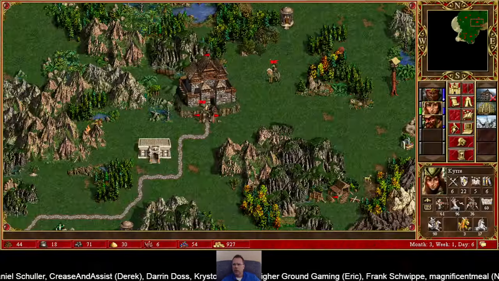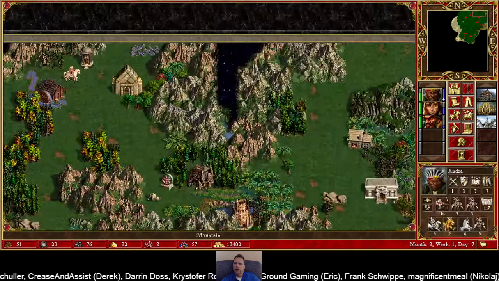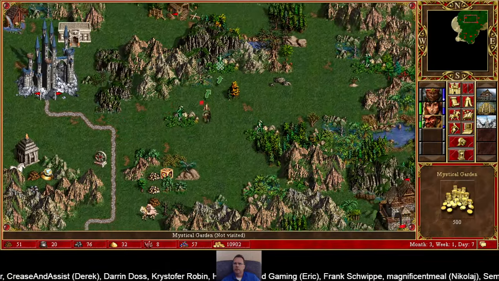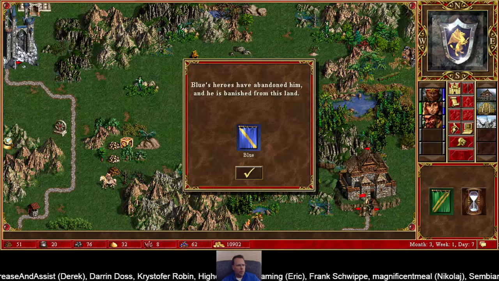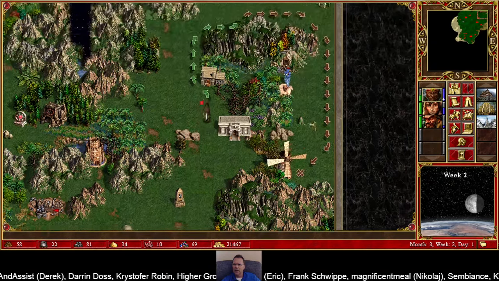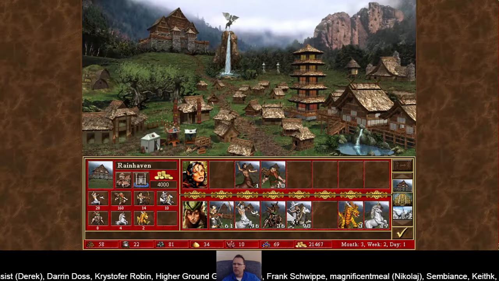Wait, then we'll recruit even more units, and then we'll go get the, might as well just leave this guy up here. Get more units, and then we'll go get, ooh, blue's been banished. Green's, what? Blue and green are dead? That means we must have another really strong enemy we're going to be facing.